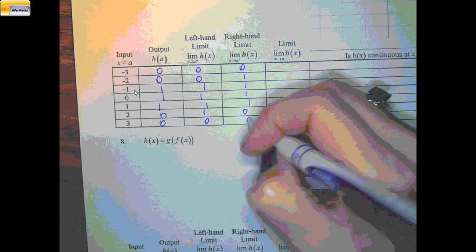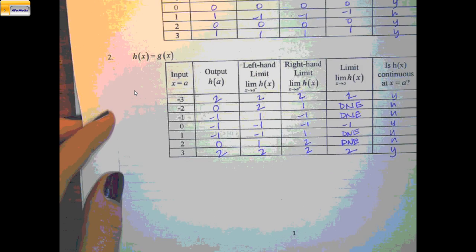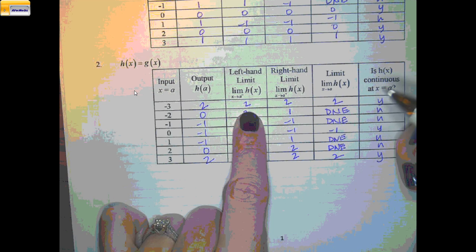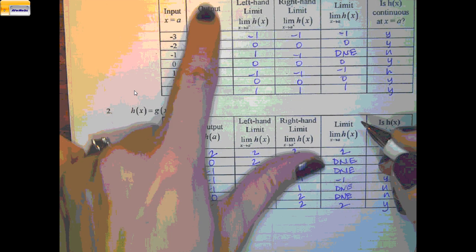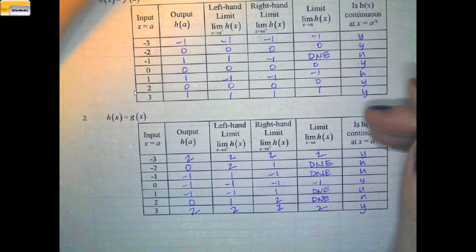You what, Ocean? You're getting a bunch wrong. Is your chart correct? So I think, Ocean, if I had to guess what's going wrong with you, here's what I'd probably say. If you put in -3, and we're looking for the left-handed limit, it's 2 for g of x. Take the 2 and you plug it in, and you put just regular output as the answer. You were probably using the left-handed limit. Yeah, you got to look at your rule that we wrote down up here.